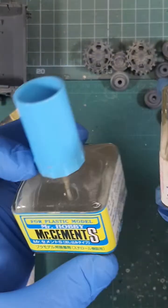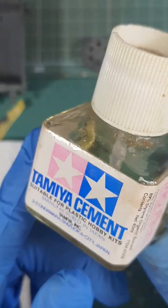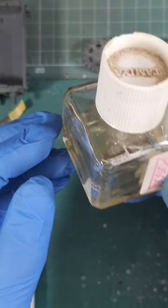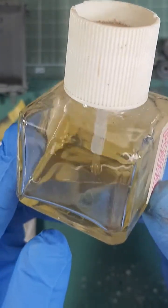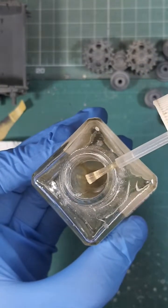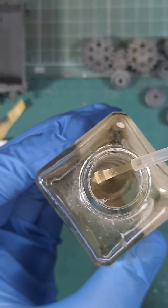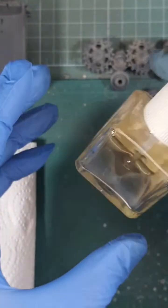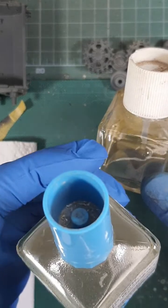Another option, my second best option, would be the regular Tamiya cement. It's a little bit thick, and the applicator is a bit thick, a bit big. So you have to be careful with it, so as not to have the glue rolling everywhere.